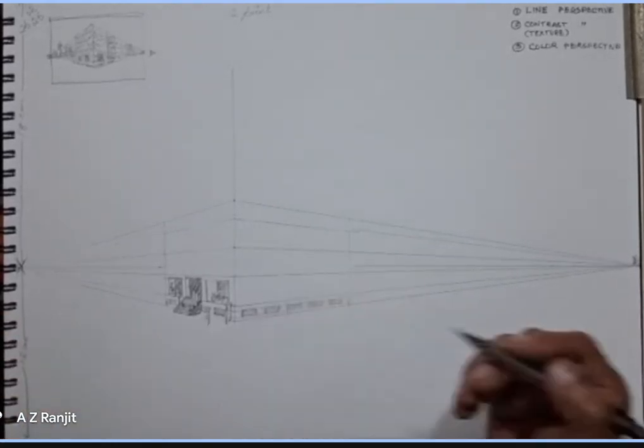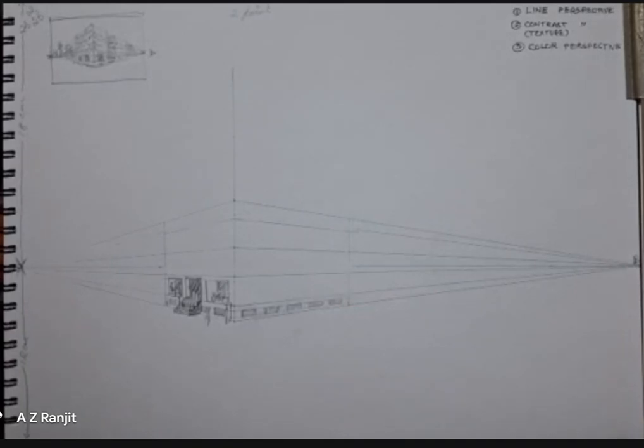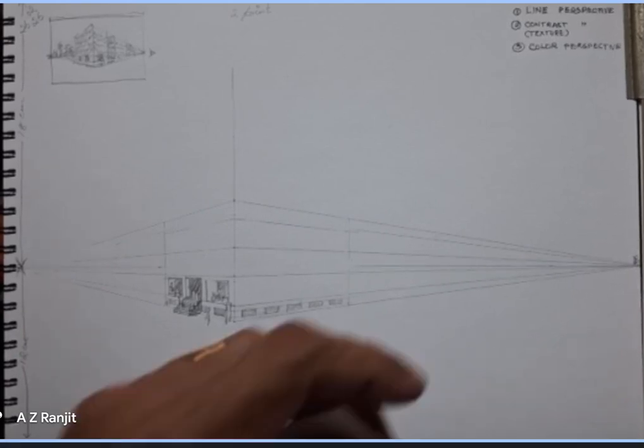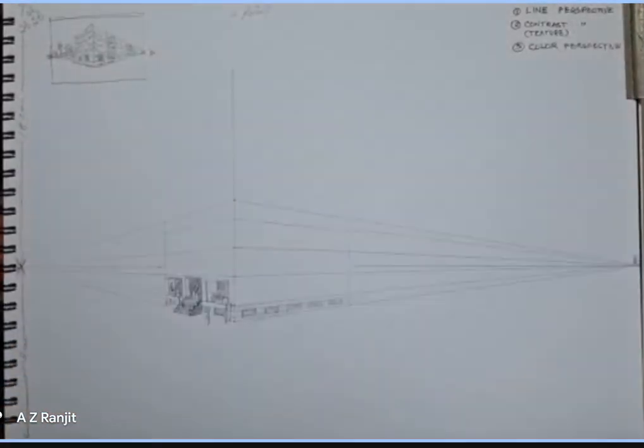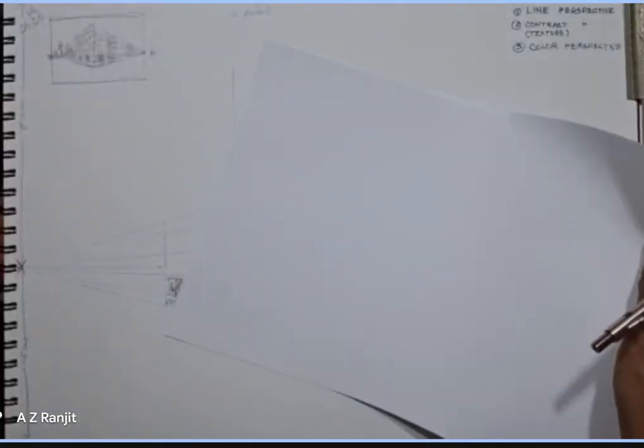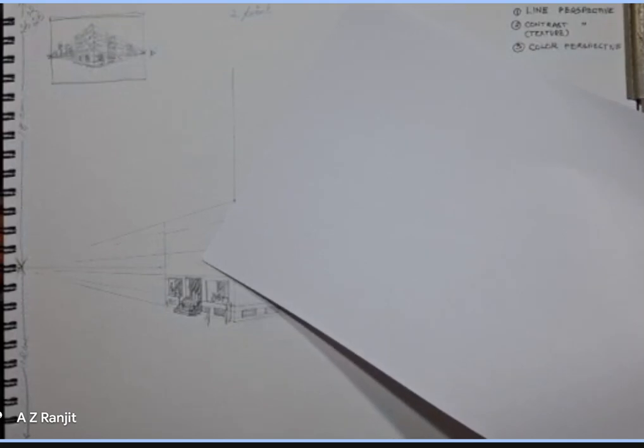So, can you tell the staircase part? Let me take another paper and then show it to you. Okay, that paper is over. Oops.